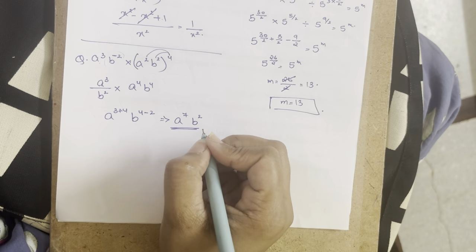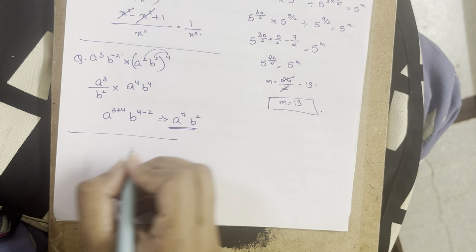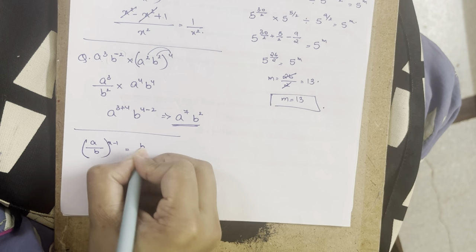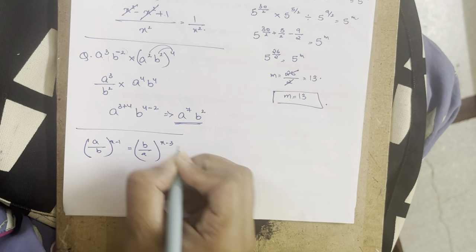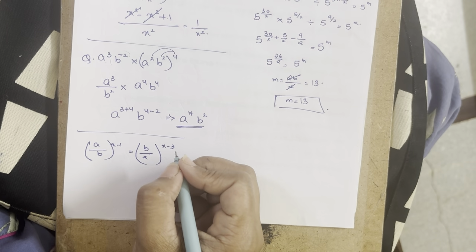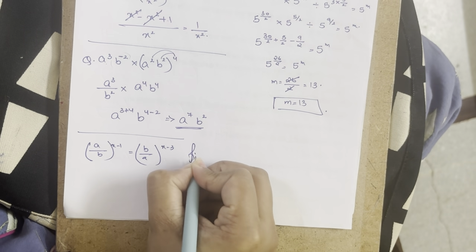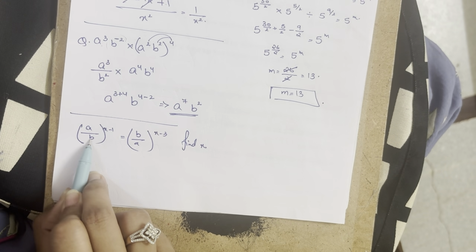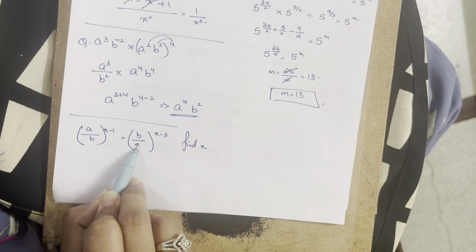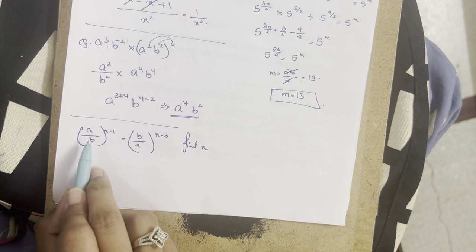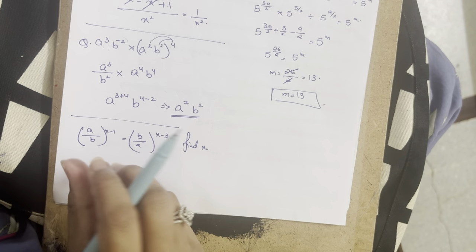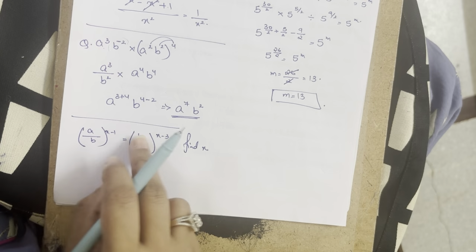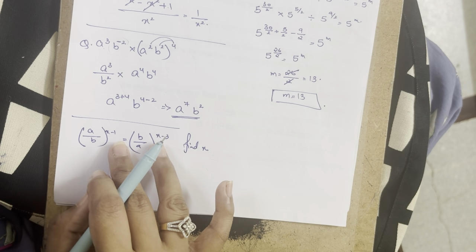Simple. Okay, so moving ahead, let's take another question which is given as a upon b whole to the power x minus 1, which is equal to b upon a to the power x minus 3. They're asking us to find x. So how do we find it? Here you see, one of it is a by b, the other is b by a. If I switch any one of their places, I want to create a negative index here, so that they both are in the same format. The bases are same, I can equate the powers then.